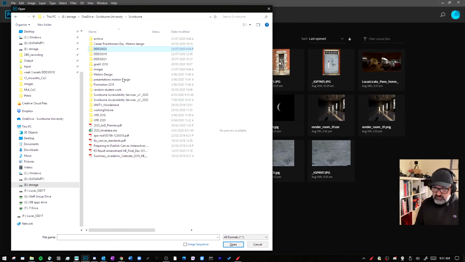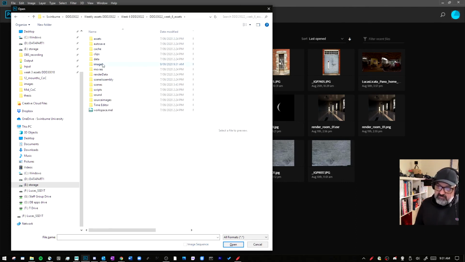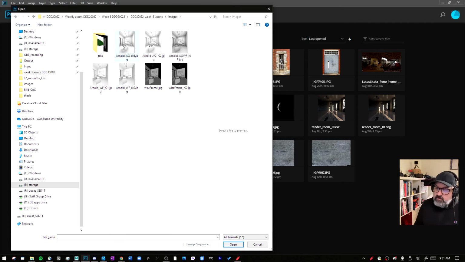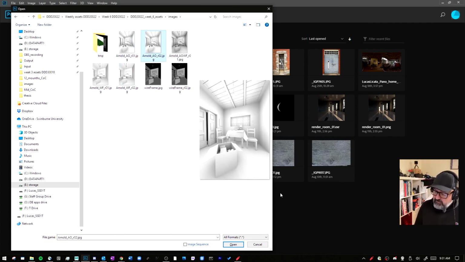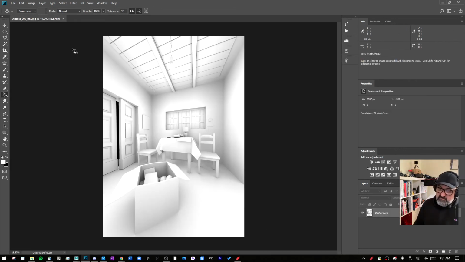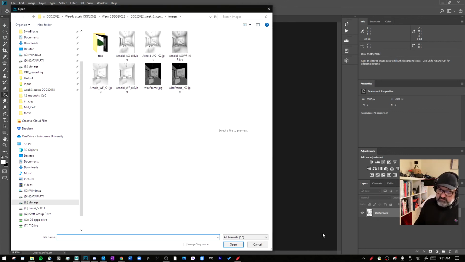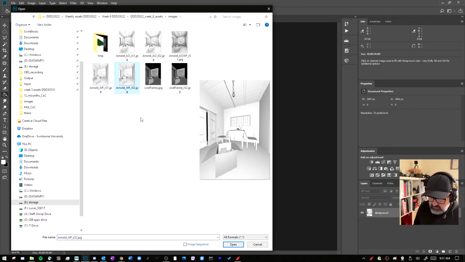To combine these two images together in Photoshop, we just open up the images, which are all saved out into the images folder. We'll open up the AO first. You could place the wireframe on top, but I prefer to just open it up as well.